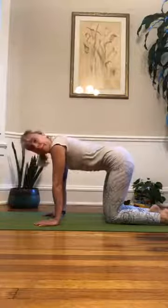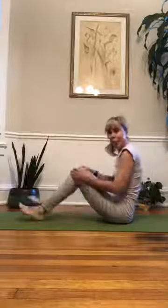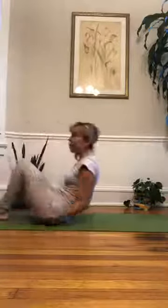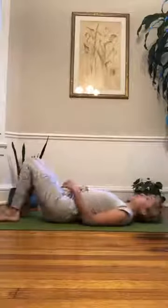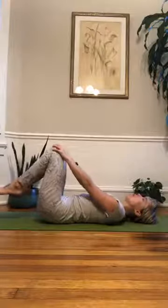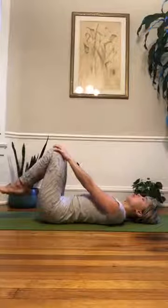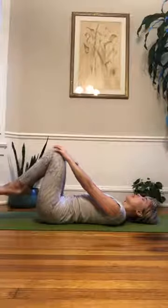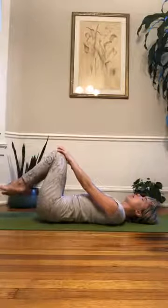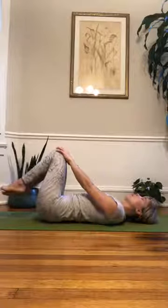And release. We're going to walk our feet and knees in between the hands, and we're going to come to a very comfortable seated posture because we're going to roll onto our back. As we are on our back, you're going to lift your feet off the mat, your two hands placed onto the kneecaps. And just for a moment, you're going to put a little weightlessness into your lower back. And I might begin to sway from side to side.